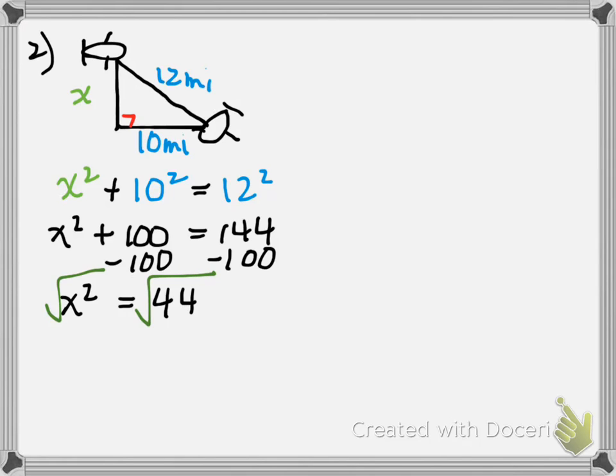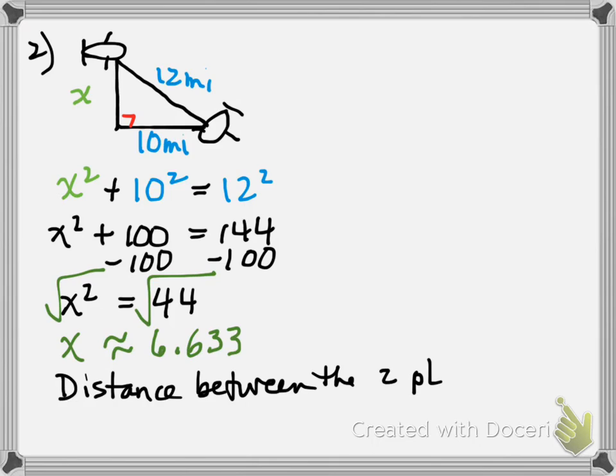So tell me what it says. 6.633. Okay. Our chart has that number. See? This is how that chart's going to be helpful for you guys. So I'm going to round this to the nearest tenth. What would my answer be? 6.6. Okay. It would be approximately 6.6. So we would say that the distance between the two planes is about, and remember, anytime we have an approximate answer, we say about. We have to say about or approximately 6.6. And what was the label on this one? Miles. Okay. And that would be the answer. Again, I don't know what the safe, I'm not an air traffic controller or an air person, so I don't know what is the safe distance for two jets. Hopefully that one is.